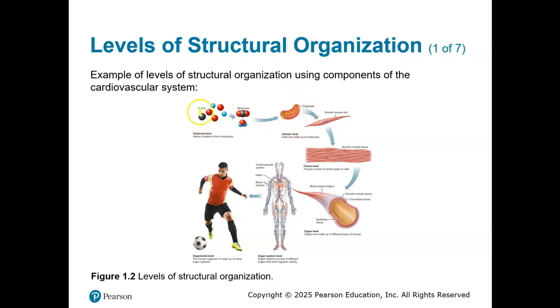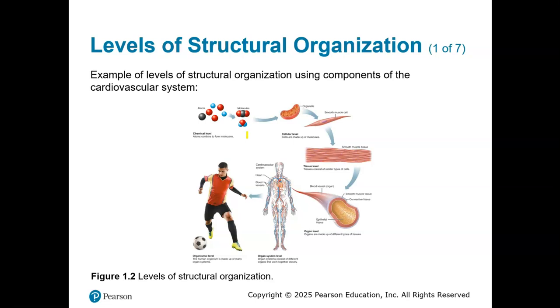These atoms: the black one is carbon, the red ones are oxygen, and the blue ones are hydrogen. So the molecule that you see on top here has a carbon in the center and 2 oxygen atoms on each side. So that's carbon dioxide that we breathe out. And then below that, you see a water molecule, oxygen in the middle and 2 hydrogen atoms attached to the oxygen.